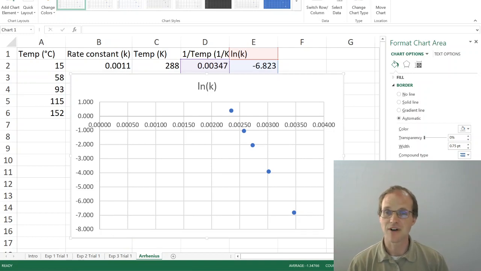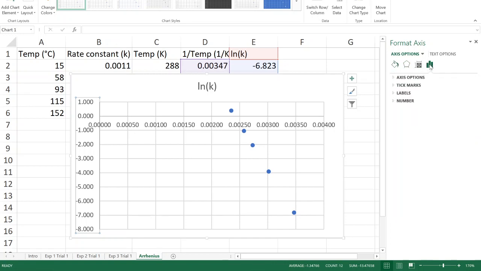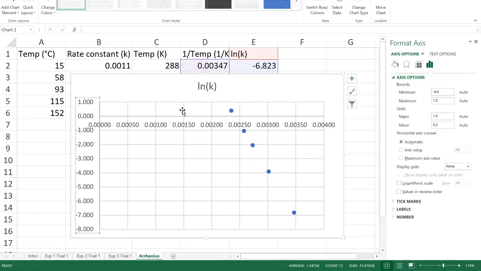I'm going to turn myself off again so that you can see all the stuff I'm doing on the right. First thing I want to do is move this x-axis down to the bottom. So I'm going to double click on my vertical axis, and I want to go over here and choose the number options. The one that looks like a bar chart helps you change the numbers. And I'm going to go to the axis options here. Now I want to make this axis go all the way down at the bottom. And so I'm going to take my, say, horizontal axis crosses.